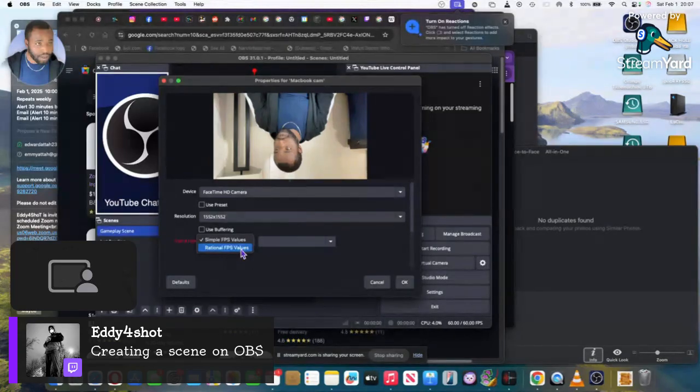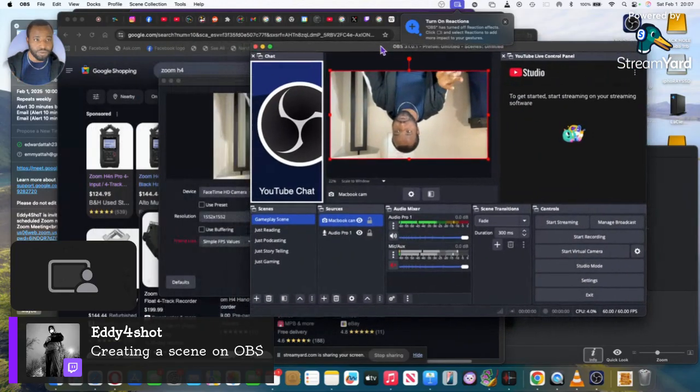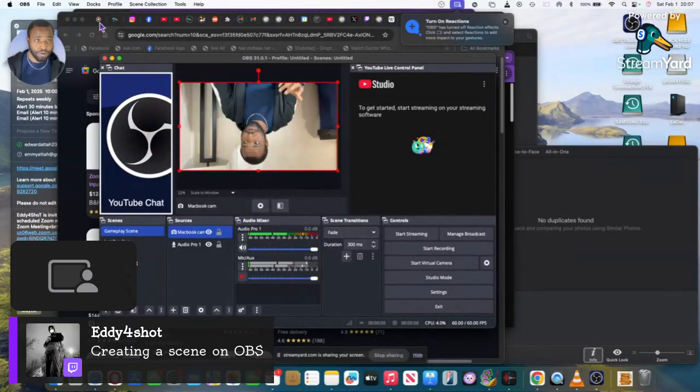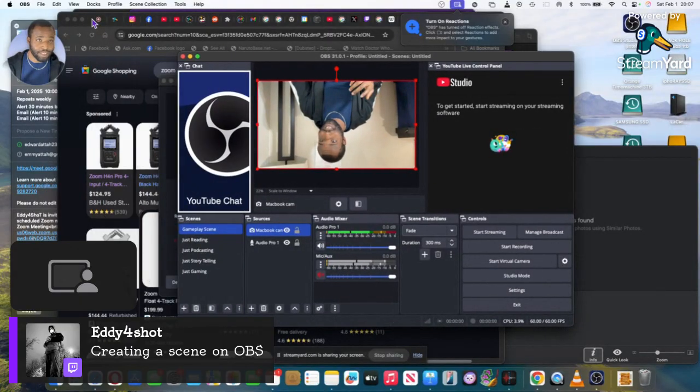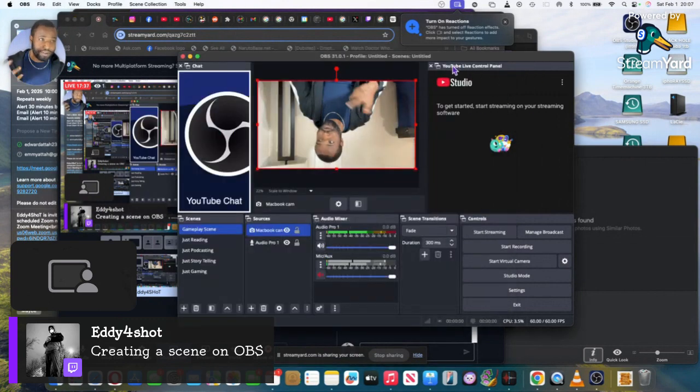Why are you upside down? I don't know why this thing is upside down. It's very, very strange. If you guys have the solution for me, if you can tell me what is causing it to be upside down, please let me know, because I am blanking. That's what I experienced the first time I downloaded it with the other guy, and I didn't know what to do. So if you know the answer, please let me know in the comment section. I have no idea why it is doing that.